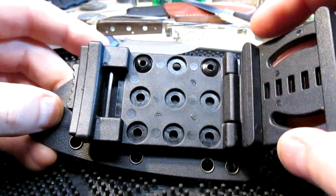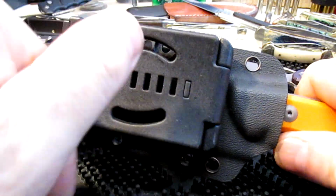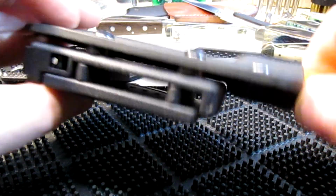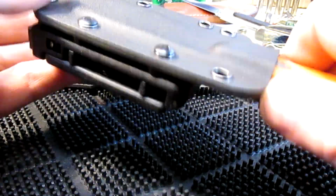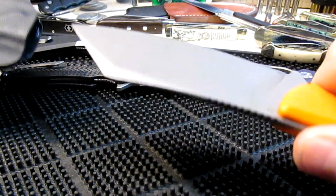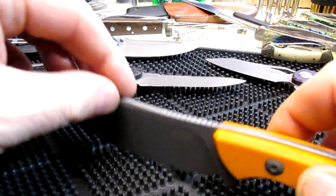So this Tek-Lok system, it can be mounted as it is now, vertical, or you can just turn it around and go horizontal carry, scout carry, which is maybe what I'll do with this one. I do like going scout carry. I like having the option. Yeah, some really nice work.